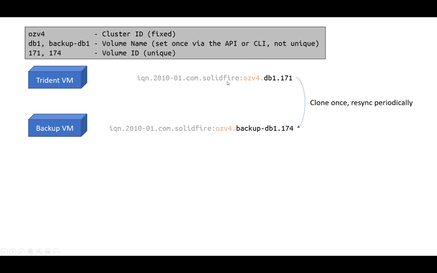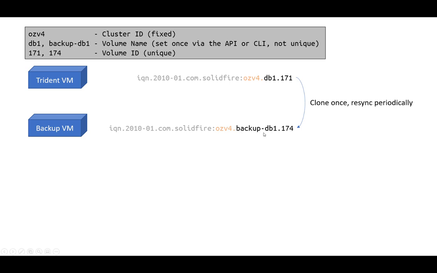So in the IQN of an average SolidFire target, we have first the common string, followed by a cluster ID, followed by the volume name, which can repeat across different volumes within the same cluster, and then last but not least is the volume ID, which is returned by the SolidFire API, and we cannot change it. So this volume ID is unique.